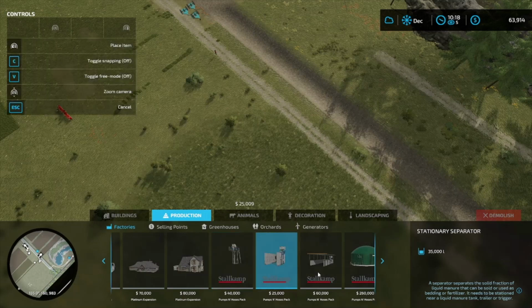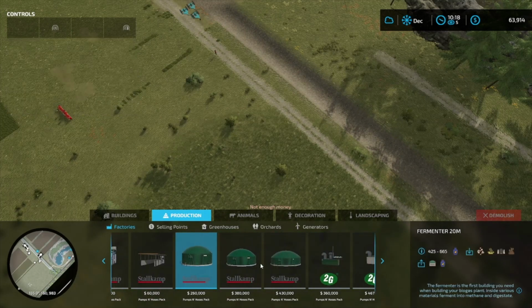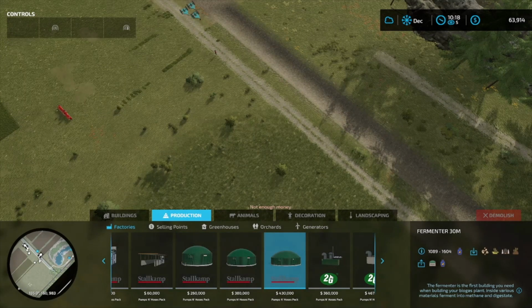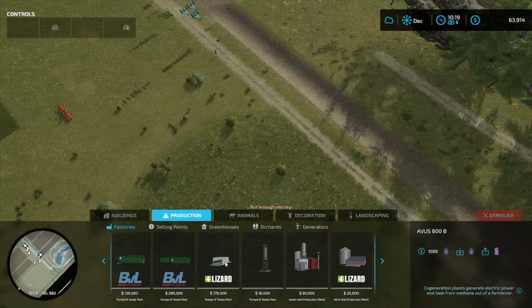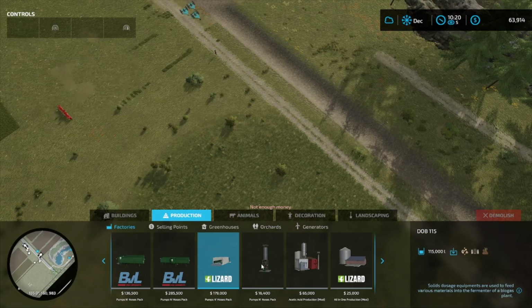Okay, that's a separator, that's a separator. I'm just curious to see if any of these are water as far as that. We never actually took a look at any of those. Wait, what is that? DOB solid are used to feed various materials into the fermenter. Oh, that's for biogas, okay.